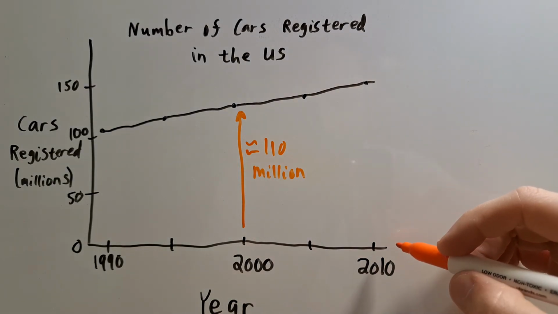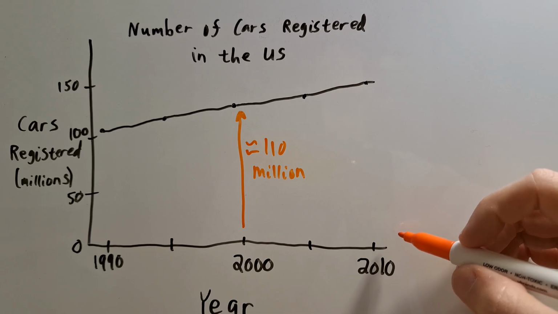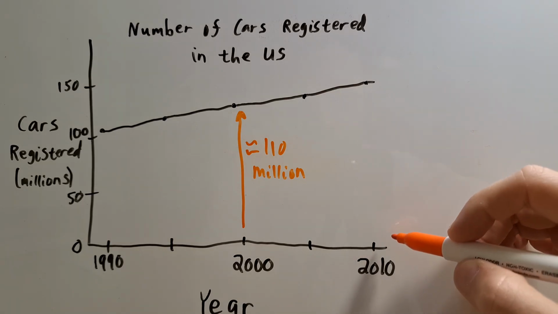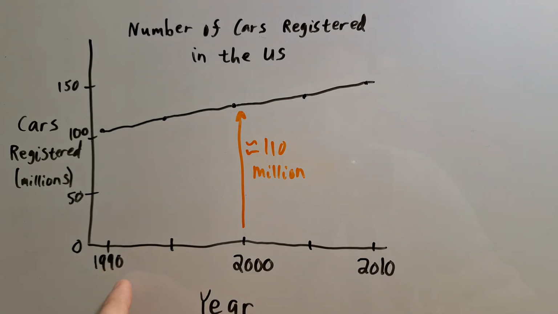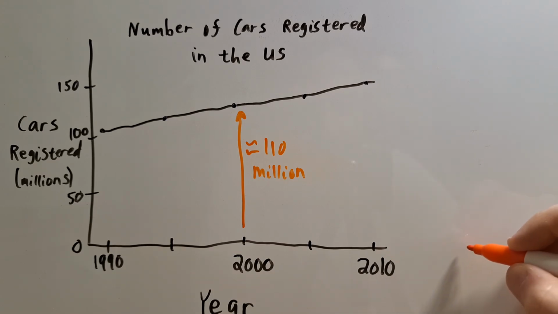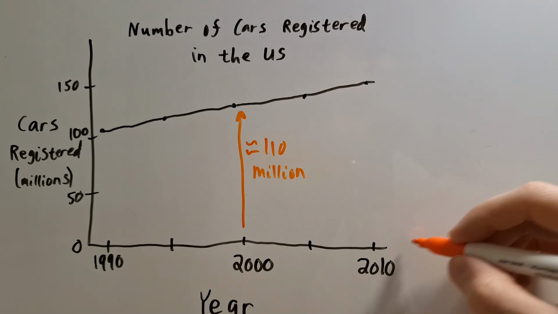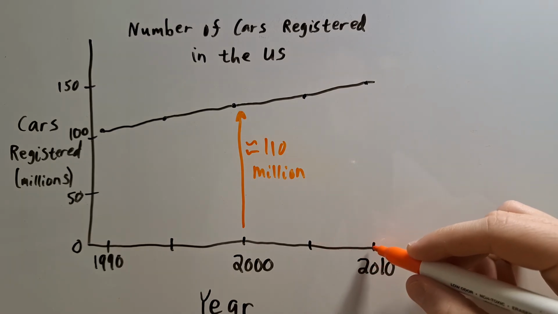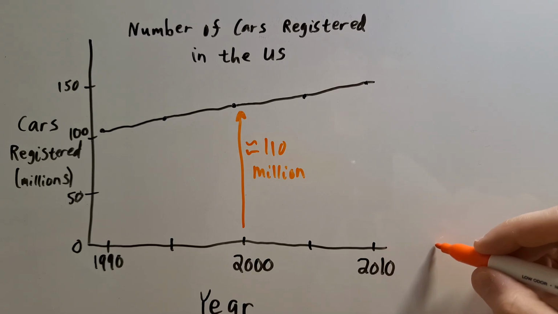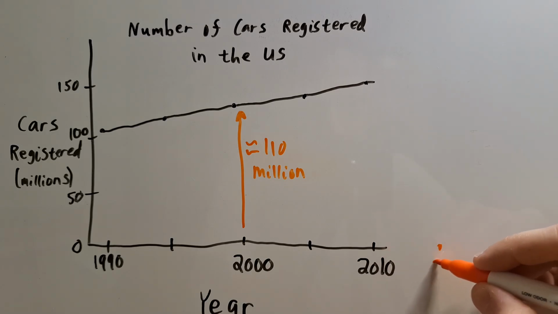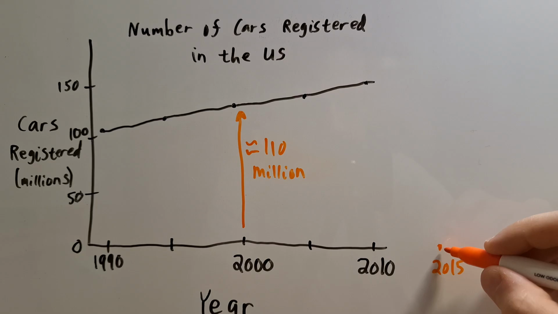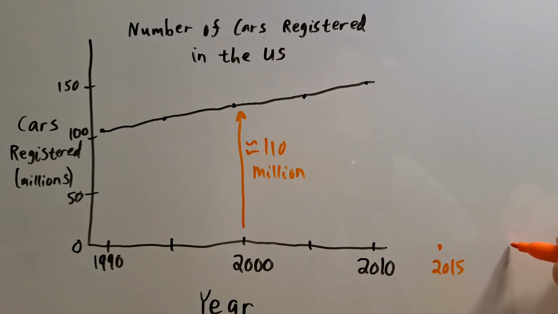Another specific question we could be asked could be to make a prediction. Say, predict the amount of cars registered in the year 2020. Well, here we're going up in increments of 5, but we're only showing every 10 years. So what I'm going to do is extend this graph out to the year 2020, and I'll include that 5th year in between, 2015. So if we go from here to there, that's 5 years. Here to here will be another 5 years. So this is the year 2015. And then from here to roughly about here will be the year 2020.